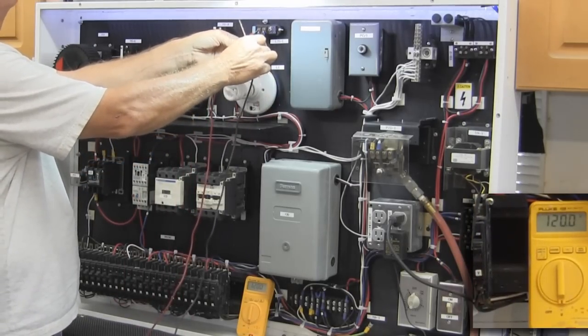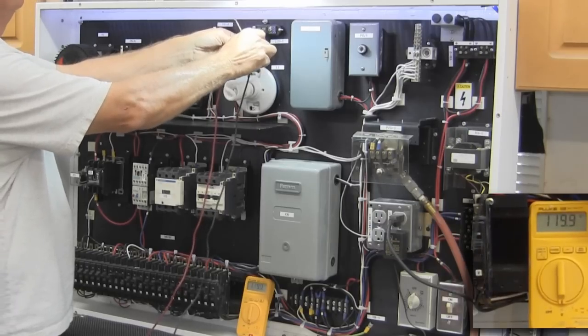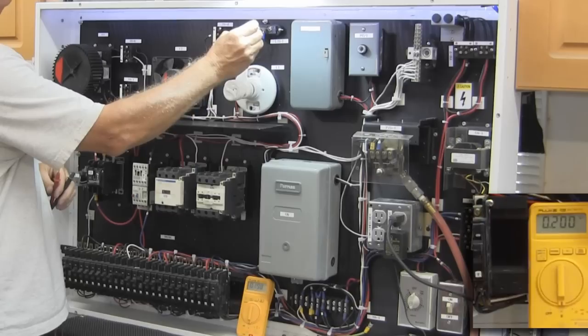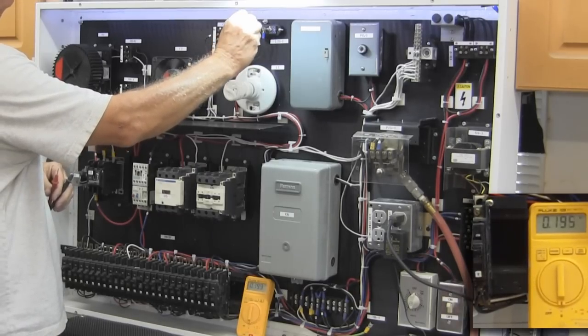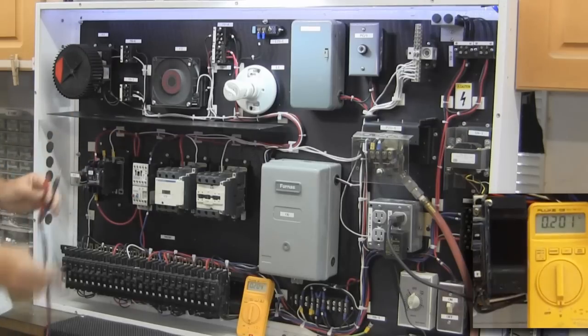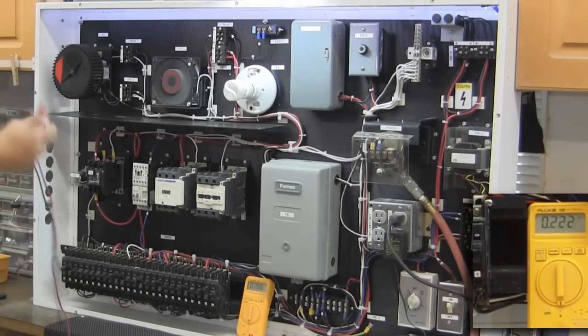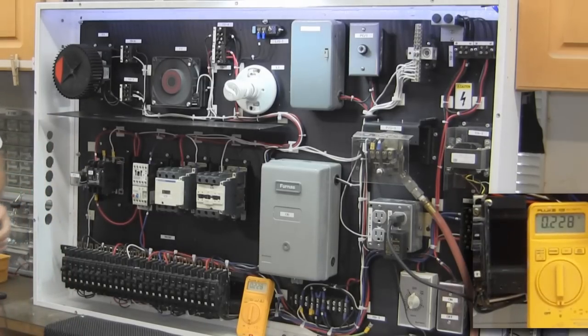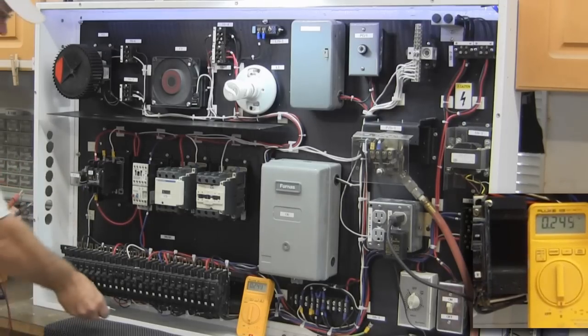I'll just try and keep the polarity right although it doesn't matter that much on the AC side of things, DC it does. So the limit switch is really minimal as far as what it does. You just set the temperature to whatever you need. This particular limit switch came out of this dimmer panel. This fan came out of the dimmer panel as well. The idea is to keep the heat once it's enclosed from building up on the inside there. So that's just kind of a little bit of voltages.